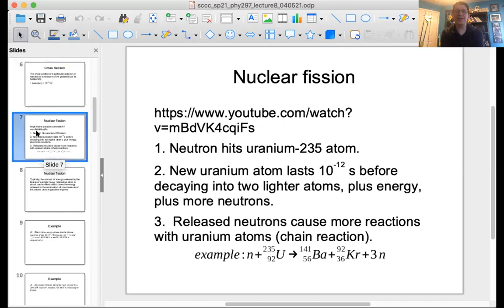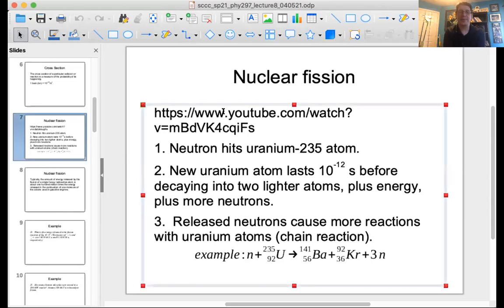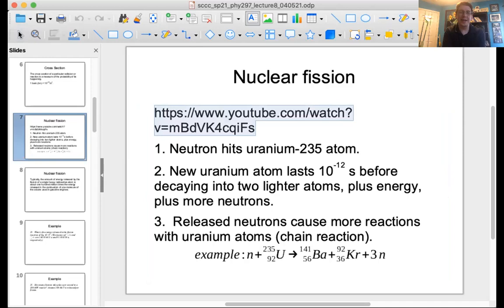So now we're going to introduce the subject of nuclear fission. And so nuclear power is based on this principle, whether you're talking about the atomic bomb or whether you're talking about energy produced. And basically the idea is you split a uranium atom and the byproducts have less rest energy than the uranium did. And as a result, you're releasing energy. So let's take a look at this. And we have a little bit of a video demonstration of this.